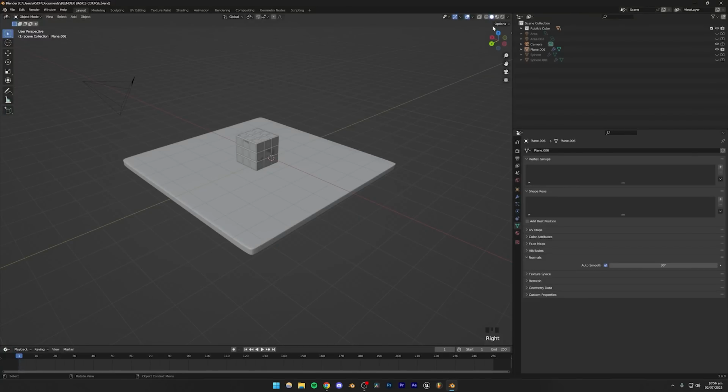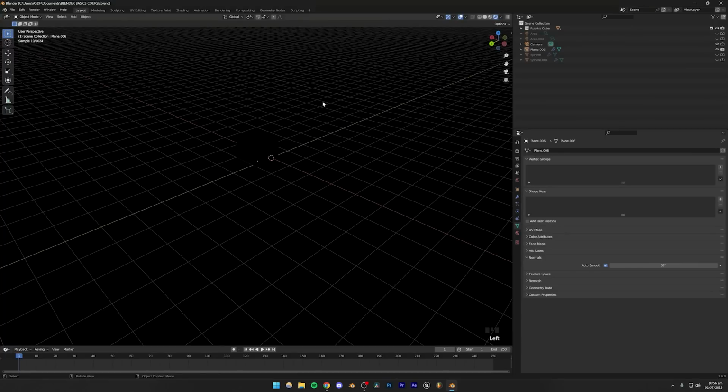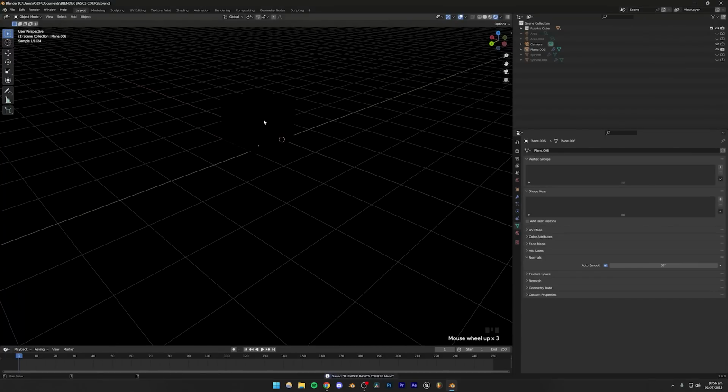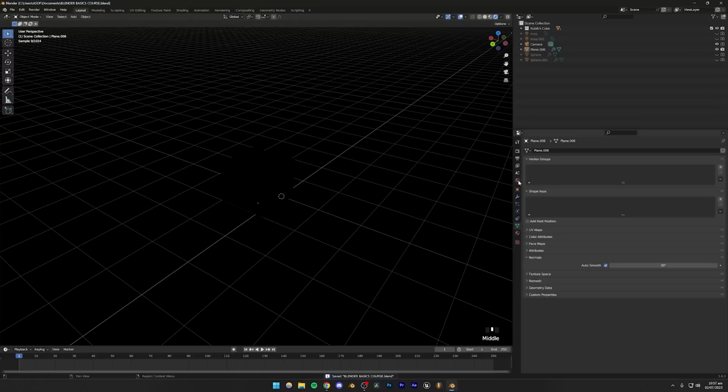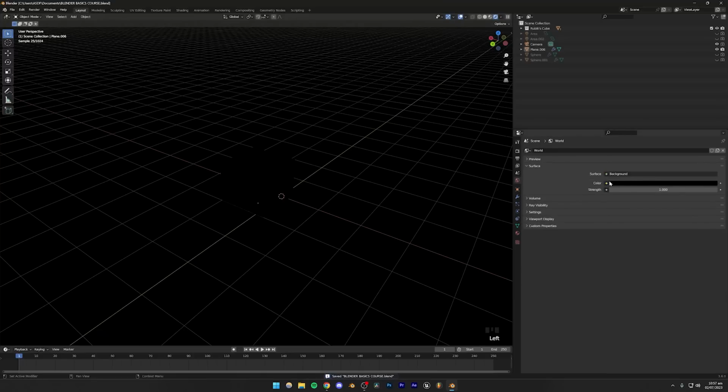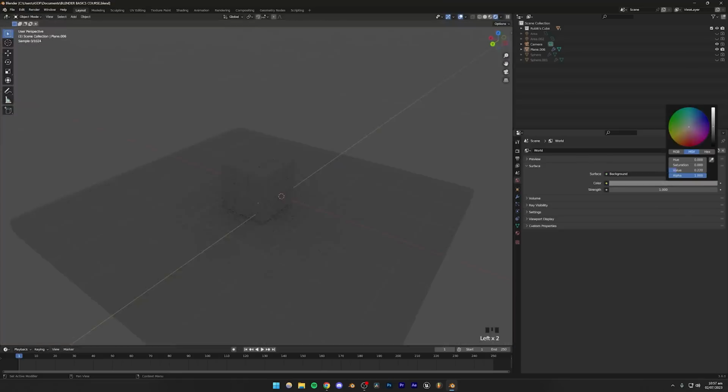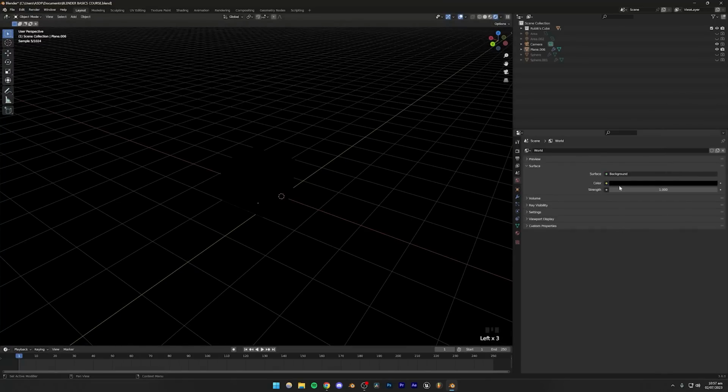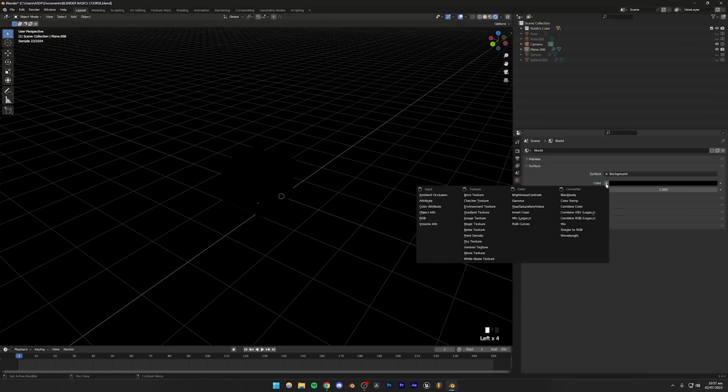And so let's go into the rendered viewport mode. Right now, there are no lights. Be sure to save your project. Now I'm going to go to the world properties. Instead of the color, we actually could change the color, if you remember, we did that previously. Instead of doing that, we're going to press this yellow dot right here, and then we're going to go inside this environment texture.